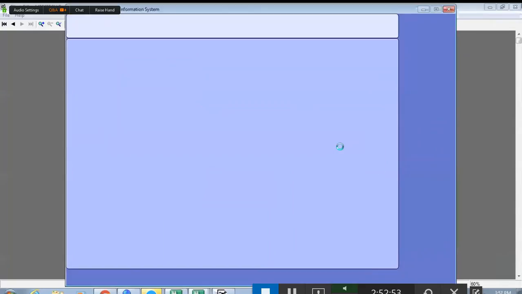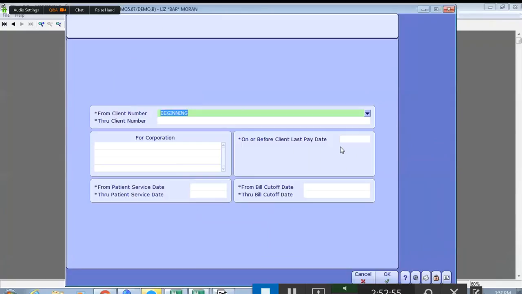Our bill detail, this routine will print the total charges for selected clients, service dates, or bill cutoff. Patient accounts that meet all of the following criteria will appear: the patient is associated to one of the selected clients, the patient account has date of service on or before the selected service date, the account was billed within the selected billing dates, and the patient client paid on or before the selected last payment date. So we ran this when we looked at our one client account. So at this time, I'm going to move on just to save a little bit of time to make sure that we are able to go over all of the reports before we're done for today.